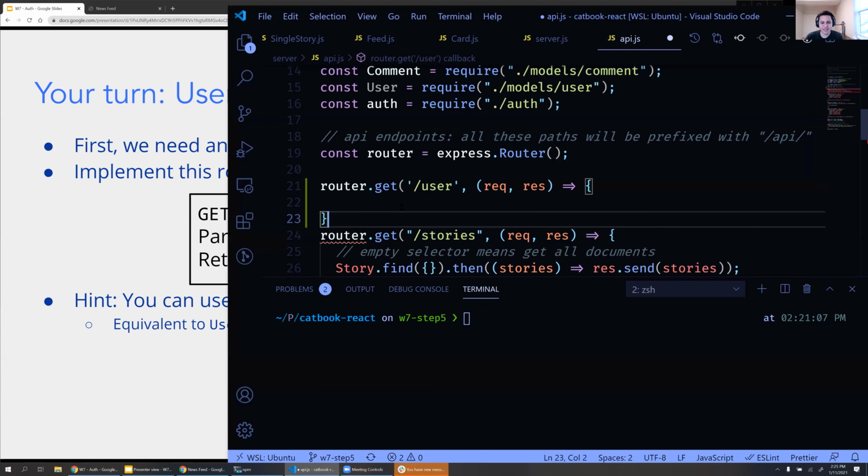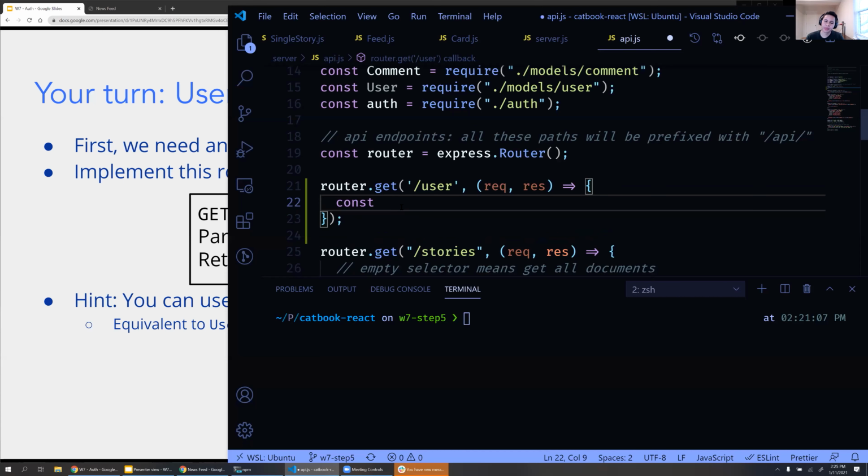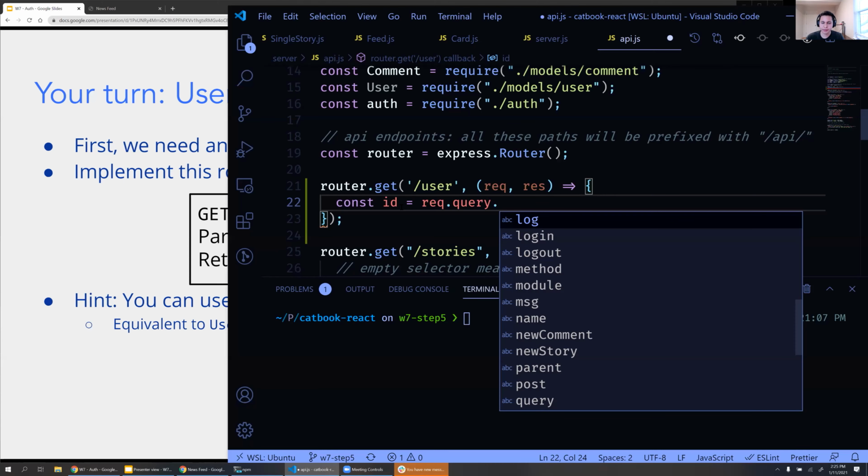Okay, so we got the ID on the front end. And we use query because this is a GET request. And the parameter name is user ID. And now we can use the user collection to find a document by ID. We will put the ID inside.